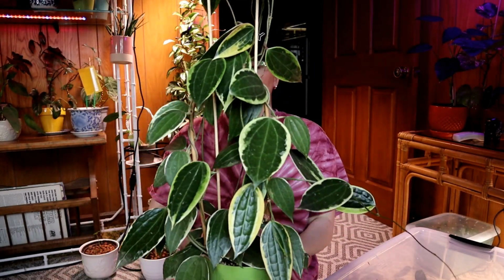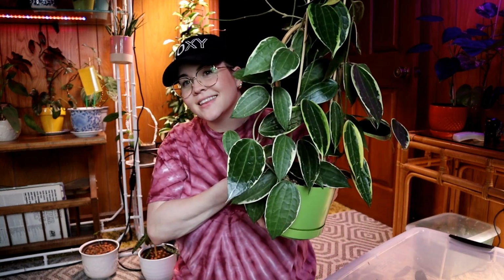I tried not to wrap them a whole bunch because when I put a new trellis, is this gonna fall over? This might fall over. Anyways, that way this bloom can come out and not break off. Here's the little bloom. So I'm gonna put him back, try to prop him up. This leaf, I'm just gonna leave it. But yeah, here's this beauty, looking so cute.